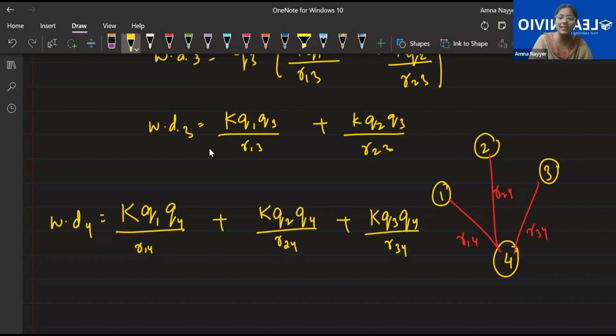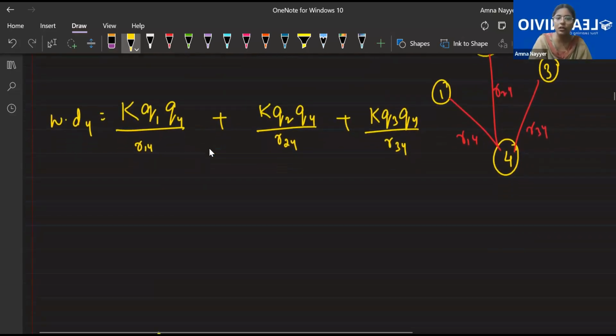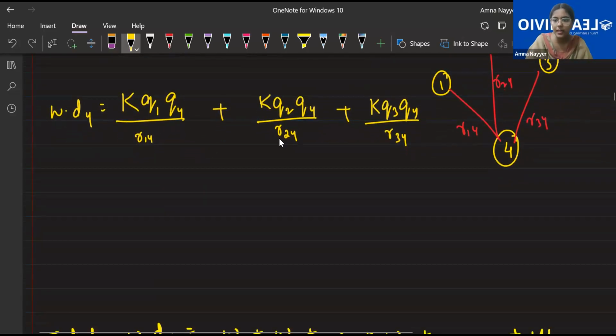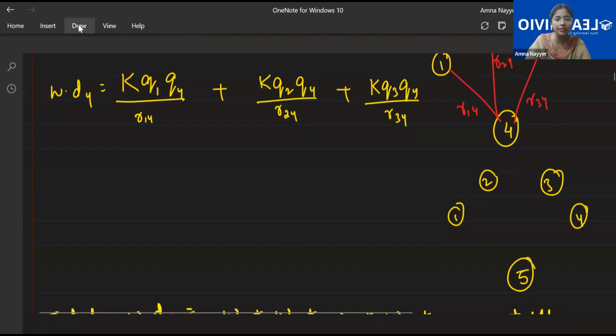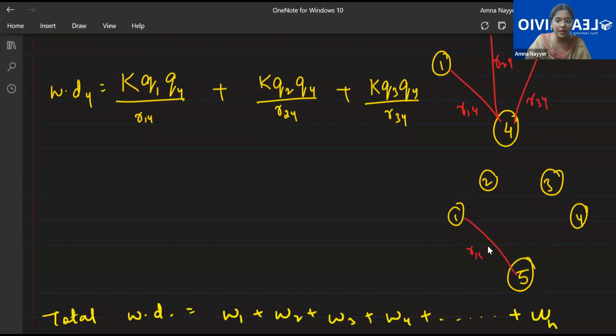Even if I'm introducing, let's say, 5 charges, let's see how we write it. 1 is already there, 2 is already there, 3 is already there, 4 is already there. Now I have introduced the 5th charge. The already present 4 will contribute towards the 5th one. This is, let's say, R15. They will have one potential energy, R25. They will have a potential energy, R35. They'll have potential energy, R45, like this. So see how to write.